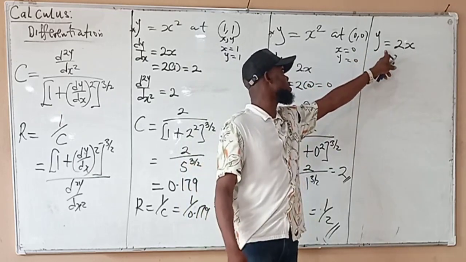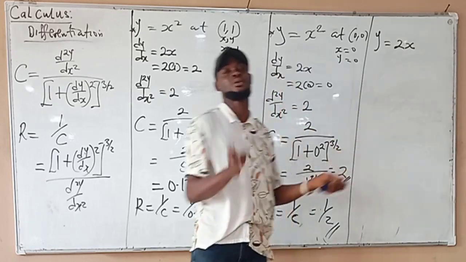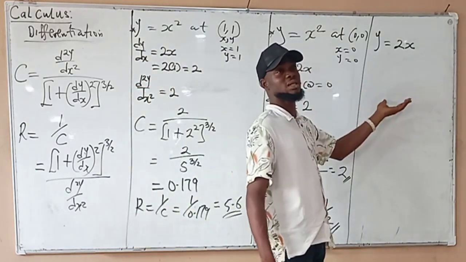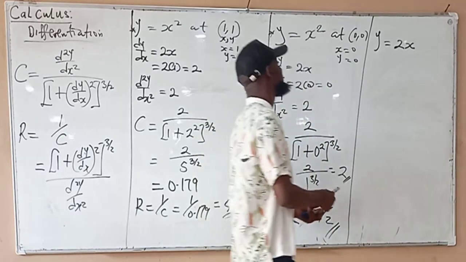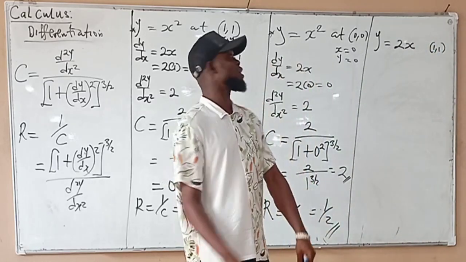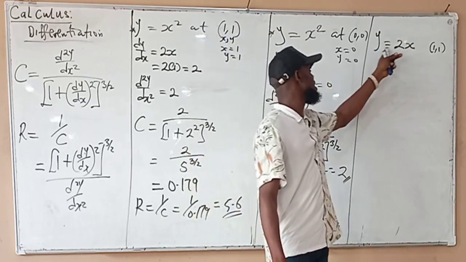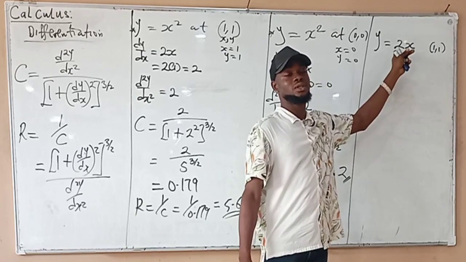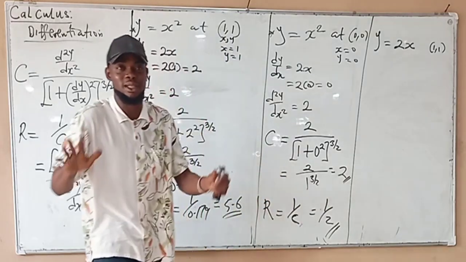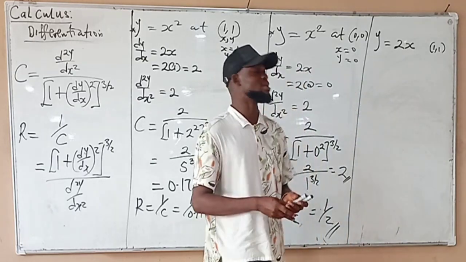So it will be impossible to get the radius of curvature because the curvature here is 0. Go and try this one. Calculate the curvature. The curvature is 0, while the radius of curvature is 1 over 0, or something like a number over 0. If I tell you, let's say at 1,1, it will still give you an infinite answer, because there is no way to get the radius of curvature for this, since there is no curvature. The radius of curvature will be indeterminate. A number over 0 is always indeterminate.